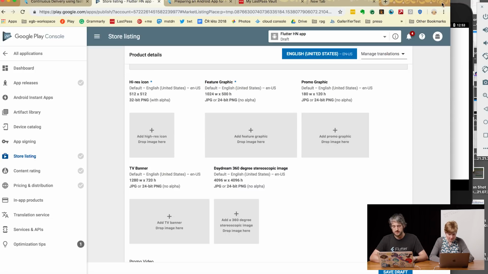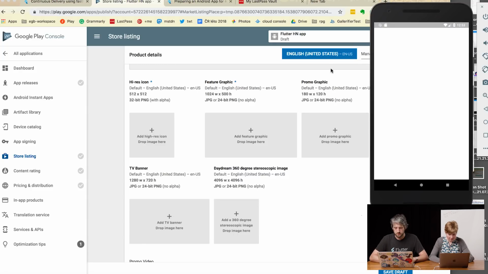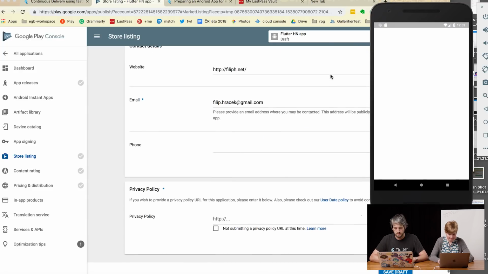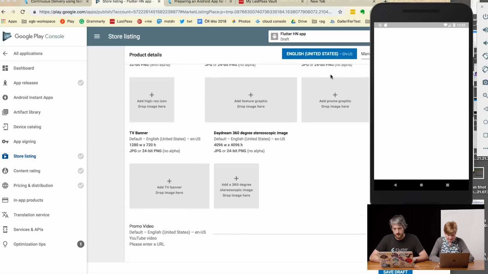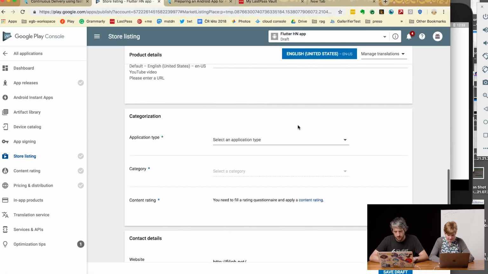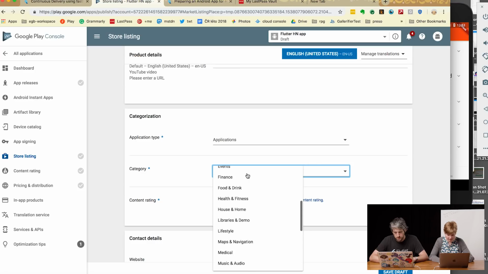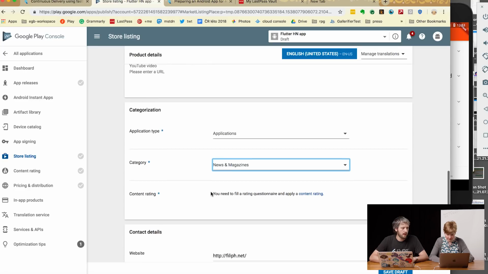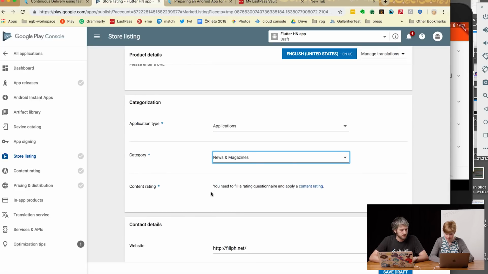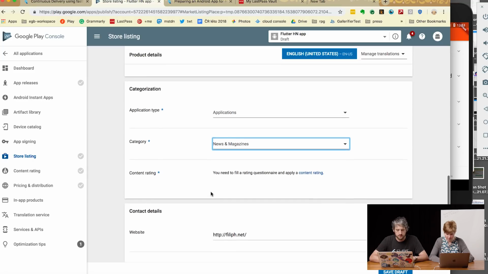This is just getting the app there. I'm going to go through the rest of these things. So it's an application in the category of news. Is there a limitation on size of icon? No, well, I will need a 512 by 512 size. It needs an exact size, unfortunately.